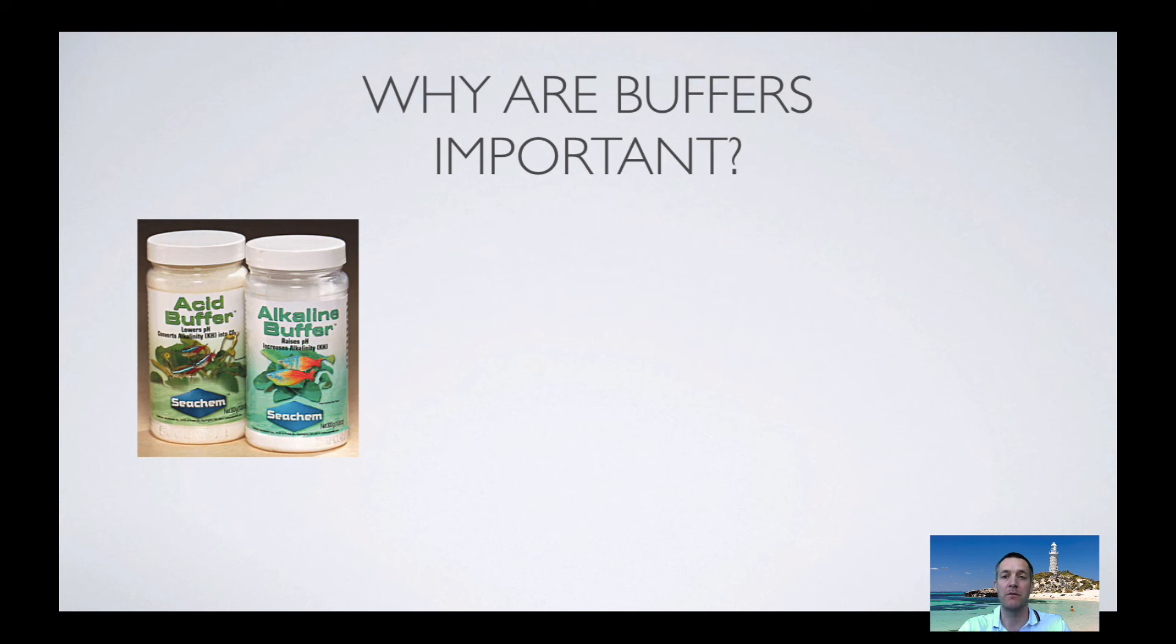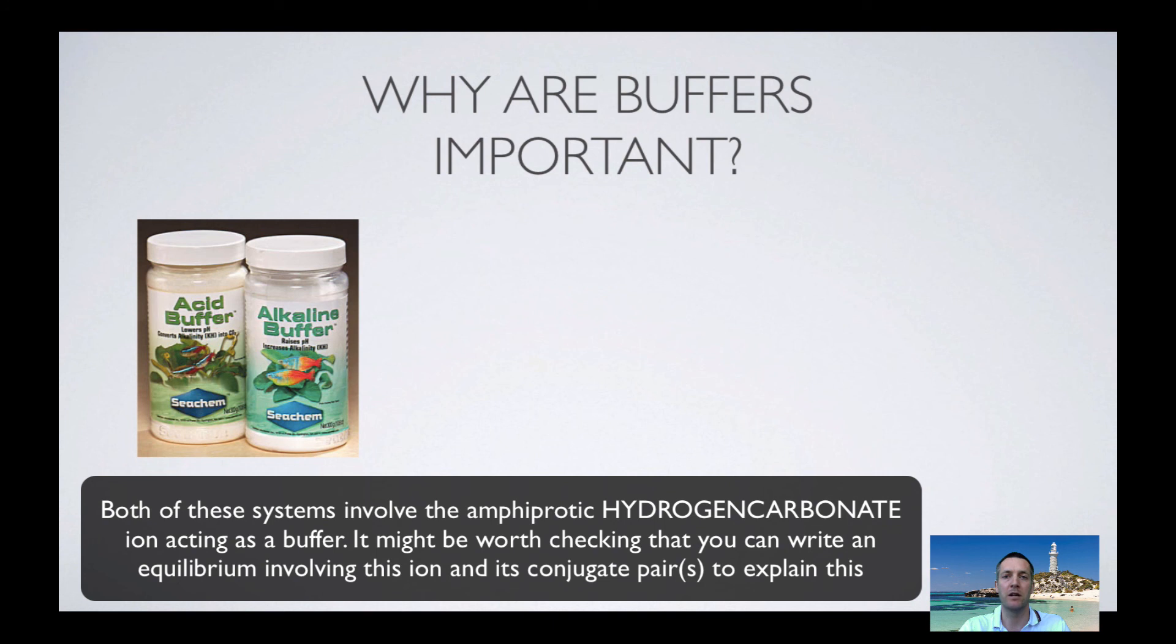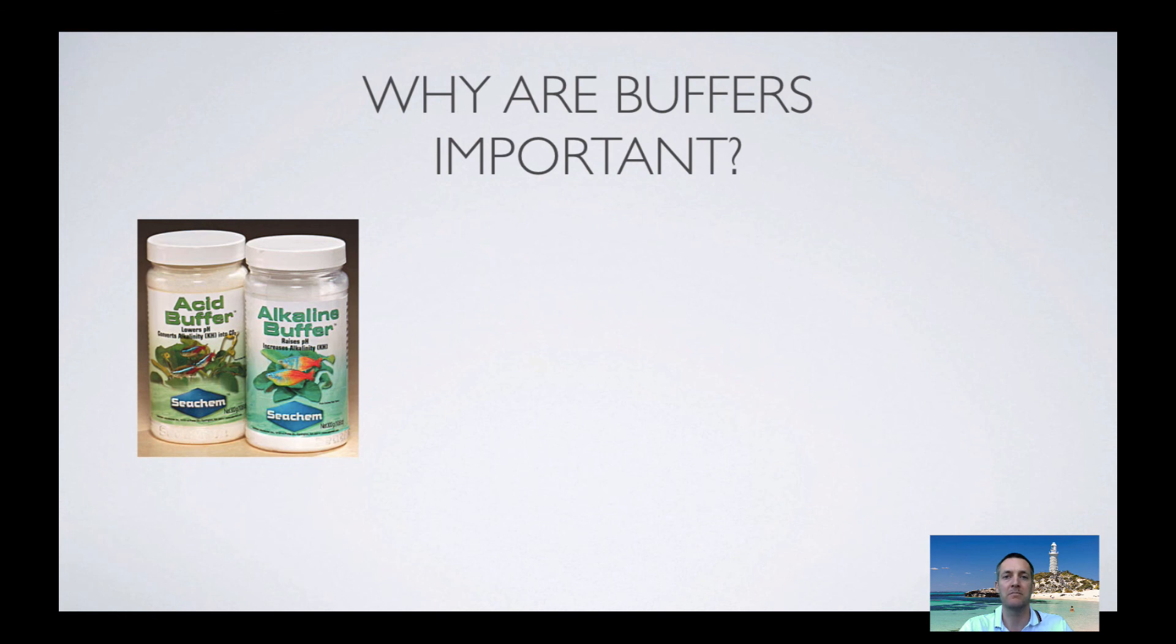Quick chat now about why these buffers are important things to us. Mainly these things occur in biological systems where things need a very narrow pH range to work nicely. So for example, coral formation and things like that in the ocean rely on the pH being within quite a narrow range. Your blood requires quite a narrow range of pH if you're going to survive for any length of time. So it's important mainly in biological systems that we have these solutions which are able to buffer pH. Because if we start adding acid, like we do when we dissolve carbon dioxide in the ocean, or when your body produces various acidic substances as a result of respiration or other processes occurring in your body, the pH of these solutions won't change very much because they contain a buffer.